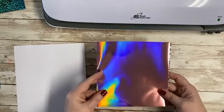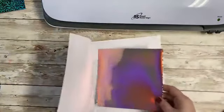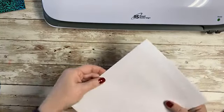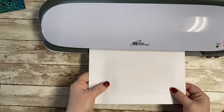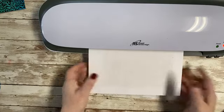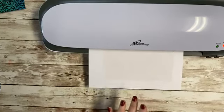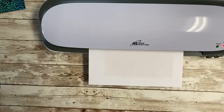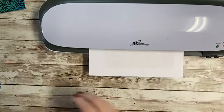And I'm going to use a piece of copy paper. You can use a piece of parchment paper. You want something to be your carrier sheet when you're going through your laminator. And you just stick it in there and let it go. It takes about, I don't know, 15 seconds or so. But the foil, yes, Beverly, the foil is so beautiful.